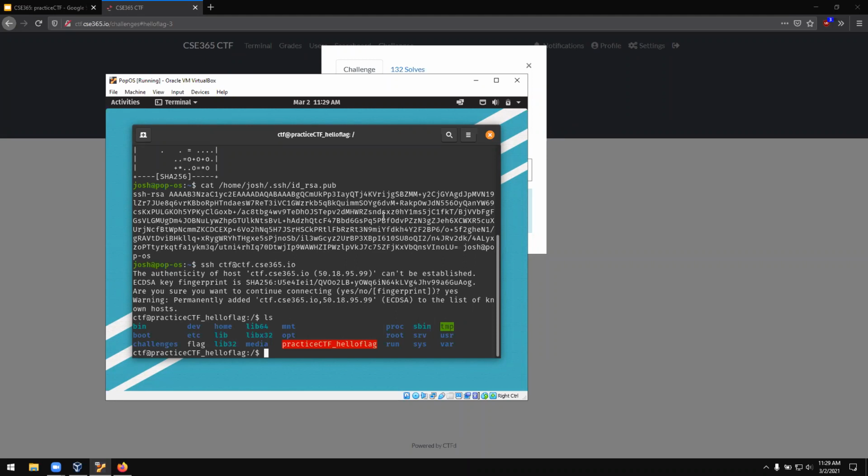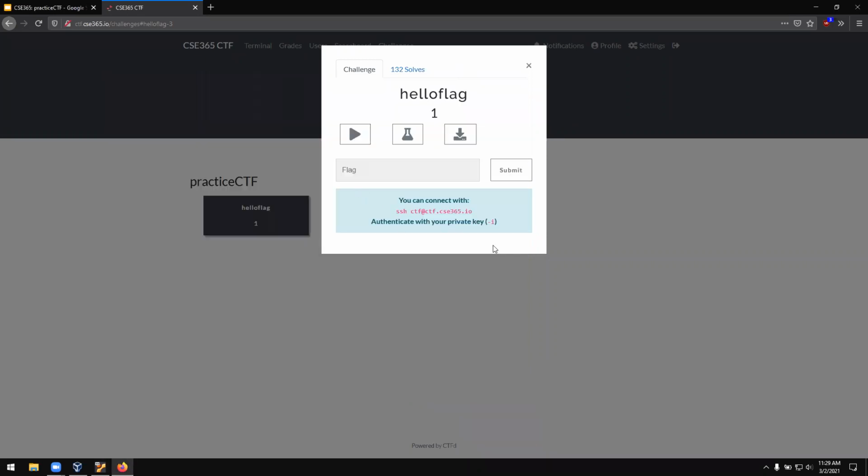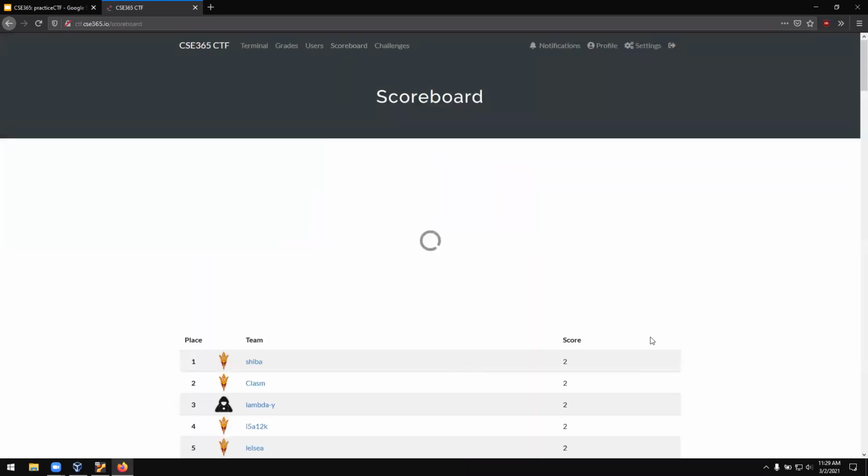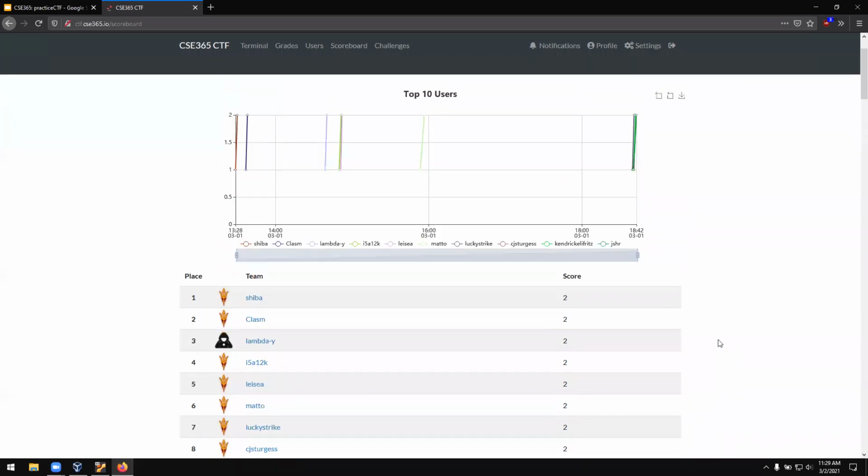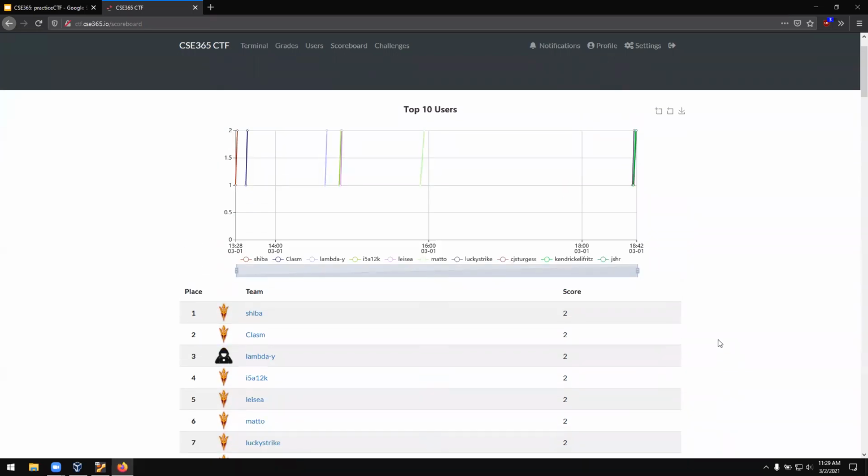Also, do note that since this is a site, when you hit run, you get a unique Docker container that spawns for just you. So each person here will have different flags for each challenge. This is very important because if you cheat, we will know that you're cheating. If you submit a flag that was meant for someone else, the site will keep logs, and Adam and Tiffany will know, and it's not going to be a good time for you. So please just don't cheat, don't copy flags, because it won't work.